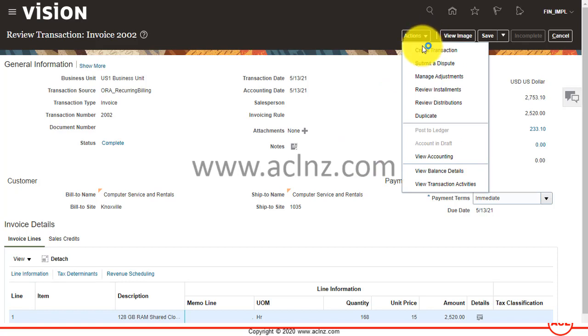The server was shut. Okay, so there could be multiple business scenarios. I'm just trying to make you understand the entire dispute process, but don't take this as just one business process per se. This is just an example, and it's a very simple example. There could be multiple other examples. My idea is to show you the functionality of how a dispute gets created, approved, and how a credit memo gets generated and applied to the recurring invoice automatically.